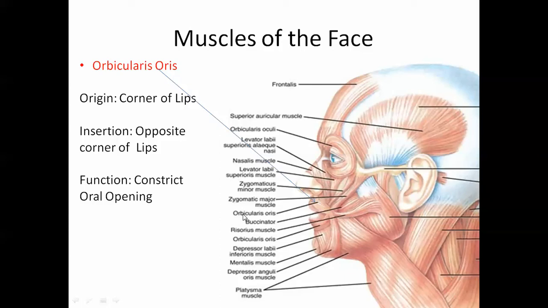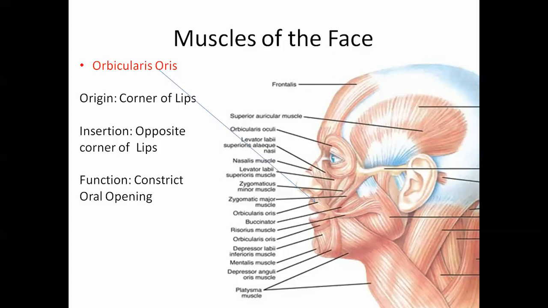So the first one we're going to talk about is orbicularis oris, and it's actually a muscle that wraps around the upper part of your lip and your lower lip. Okay, so it kind of makes a circle. So I think of the O in oris as a circle. It's a circular muscle that surrounds your lip. So that's called orbicularis oris, and you can also think of oris as oral, if that helps you relate the two.